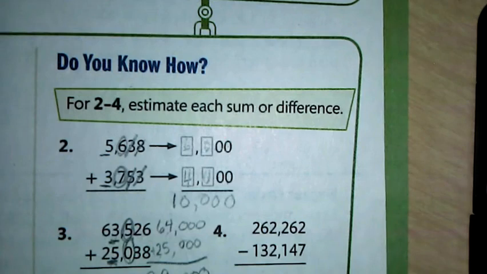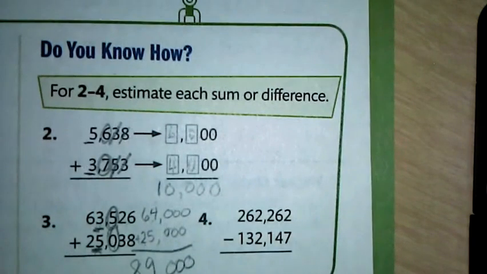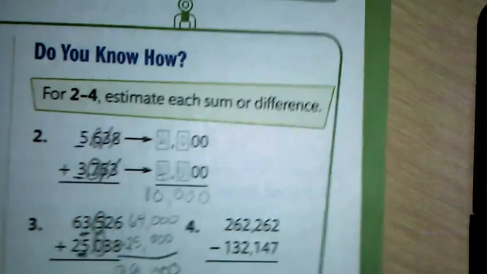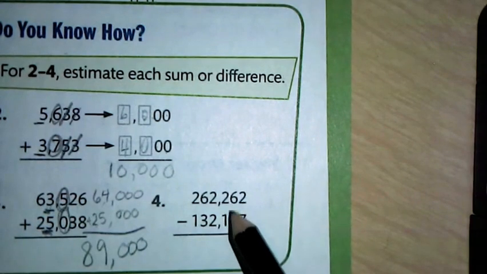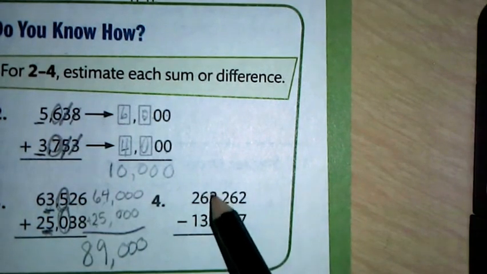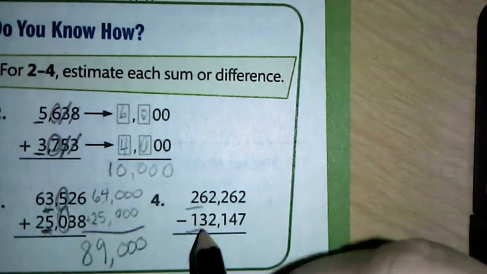Okay? Take a look at number 4. For number 4, I want you to round to the hundred thousands. Hundred thousands. Ooh, that is a big one. See if you can underline the hundred thousands right now, and then I'll show you which one it is. But I want you to see if you can figure out which one is the hundred thousands. Well, we've got our ones, tens, hundreds, thousands, ten thousands, hundred thousands.